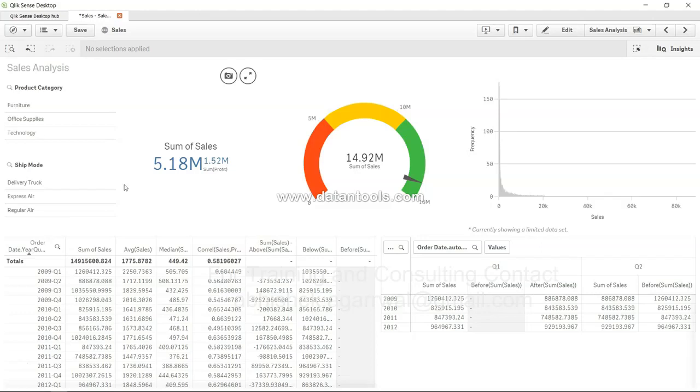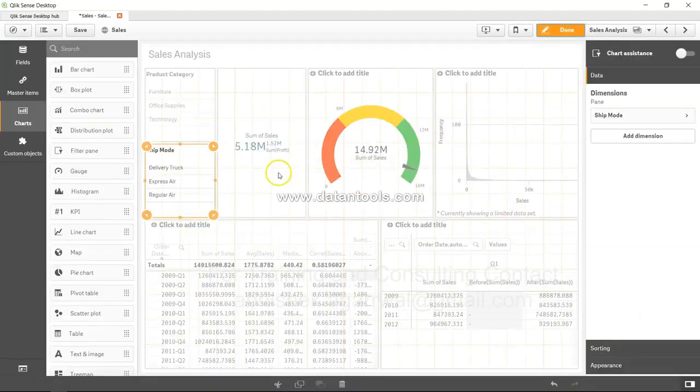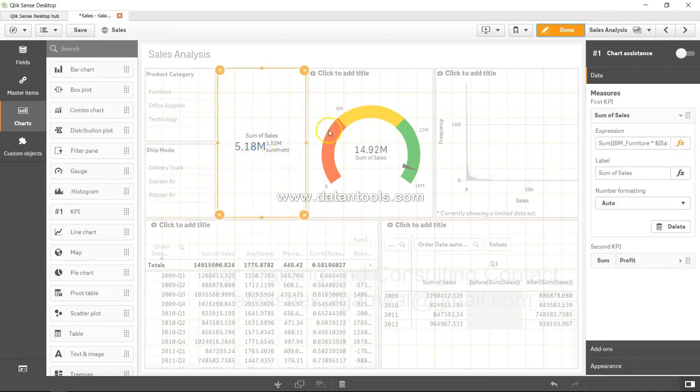If this is something you want to use as a backend and not as a bookmark, then what you can do is go into the edit and come over here, 5.18. Over here, if you see the expression, it's saying bm underscore furniture.